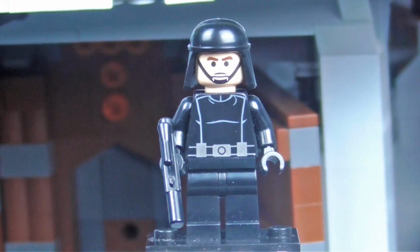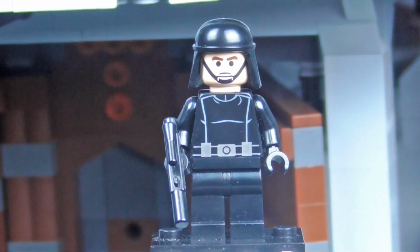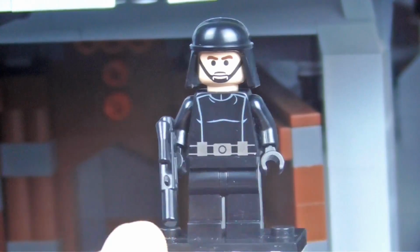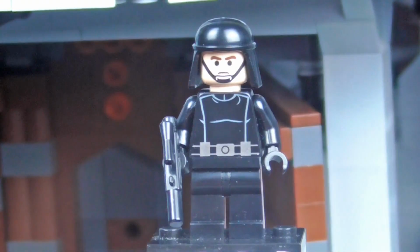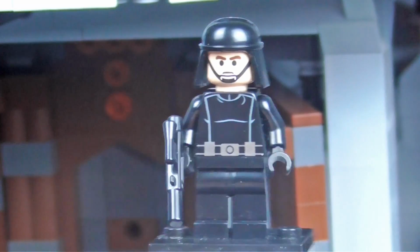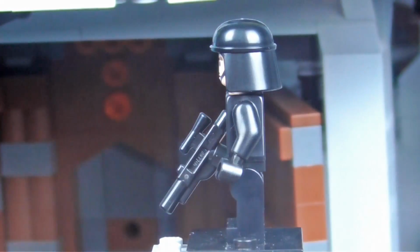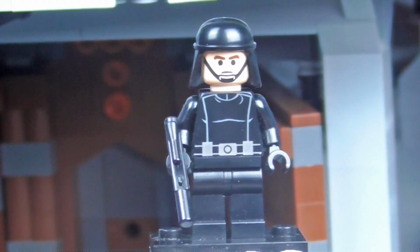Since that point, we have seen these Imperial Officers a few times, but I'm not sure we saw them any times before it. So this might be another minifigure that first came out with this set. I wouldn't be surprised if it did. So that is really cool. He gets a standard head, like a lot of Rebels and other Imperial officers. And the torso is also pretty standard. No leg printing and no back printing. But pretty cool, I guess. Again, you do get 2 of them in this set, which is pretty nice.